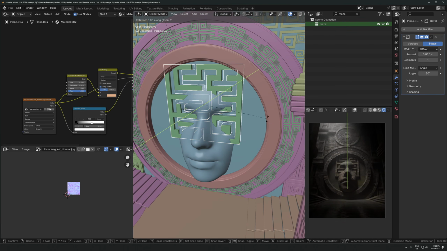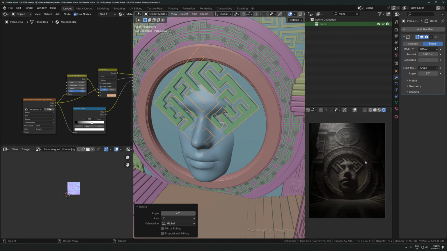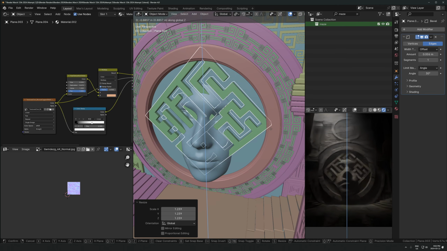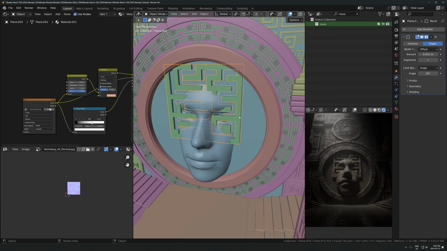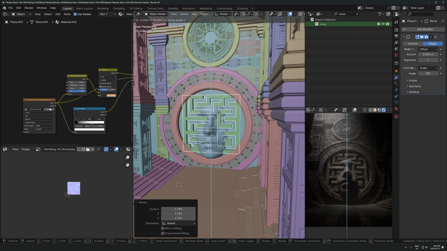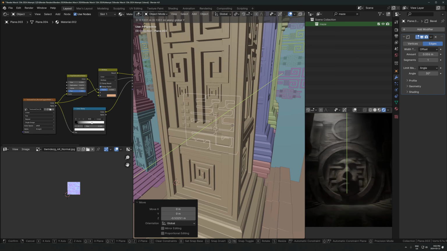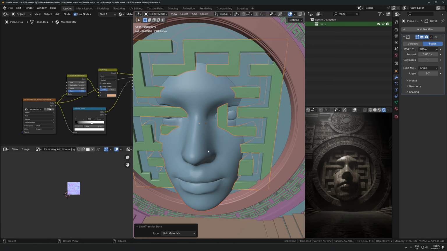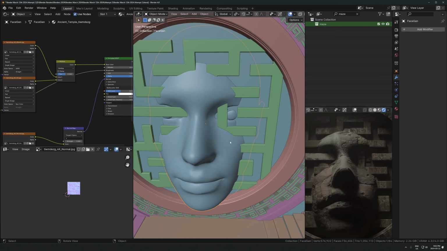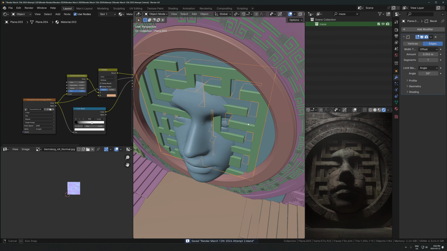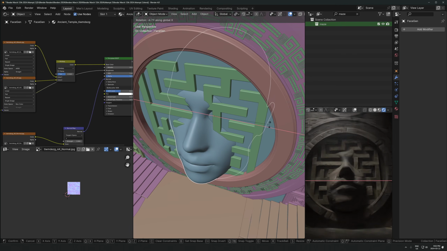I don't know. Maybe rotate this 45 degrees. That's kind of cool. It's a little bit scary, but I like that a lot. Yeah, that's pretty sick. What if I put the same material that's on here? Nah, looks better without that. Okay, well, we're moving in the right direction, even though I'm not exactly sure how this is supposed to all fit together, but we're moving in the right direction. I feel like this just needs to be slightly adjusted.